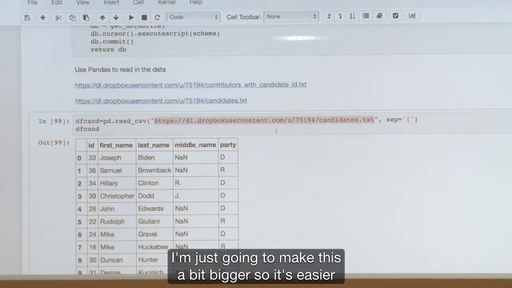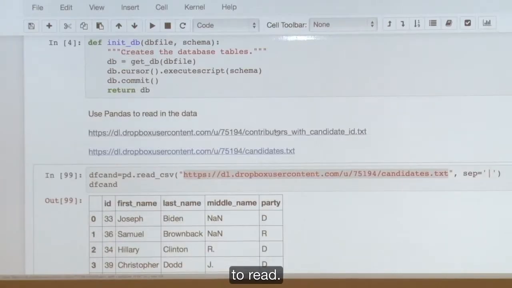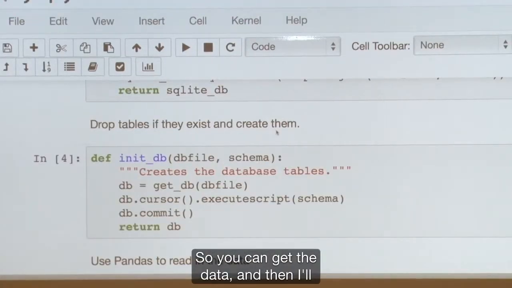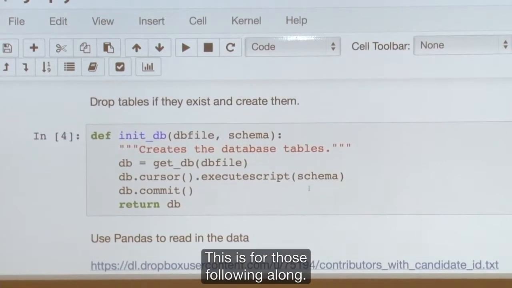I'm just going to make this a bit bigger so it's easier to read. So you can get the data. I'll make it smaller again. This is for those following along.